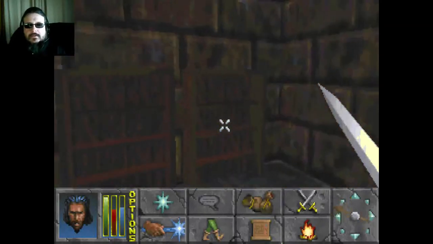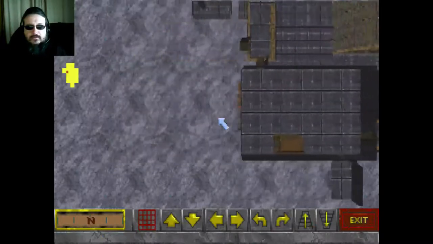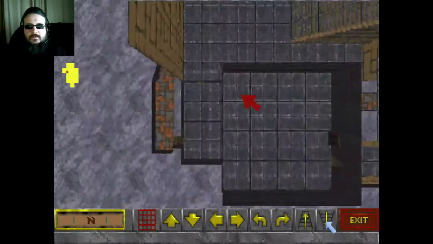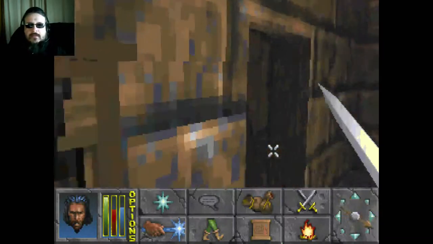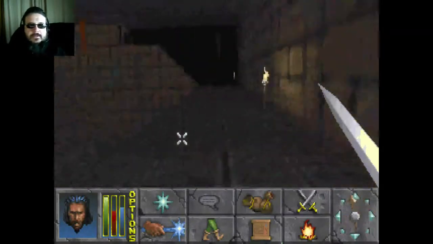No, it doesn't. Is it a secret, though? Let's see. Come on. Nope, it's no secret. Okay, well, fuck that then. Let's leave that mini bench alone and head somewhere important. Like upstairs, I guess.